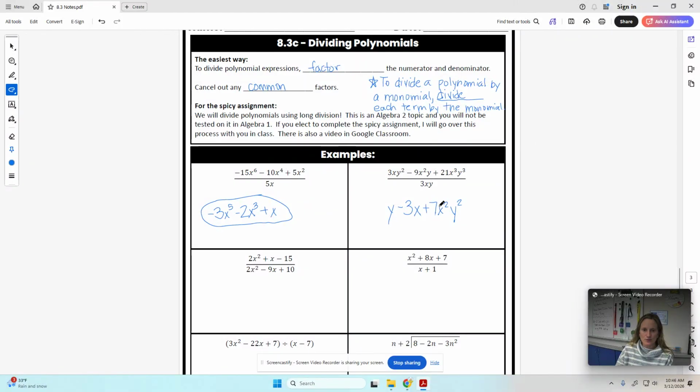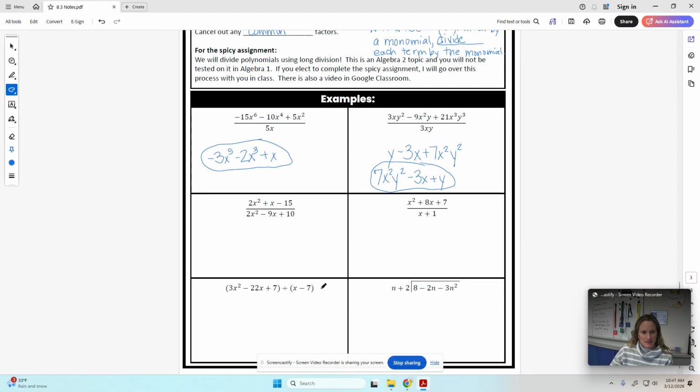So alphabetical order first and descending exponents next. So the x comes first in the alphabet. Highest exponent on x is 2. So the 7x squared y squared is first. This term also has an x, so it has to come next. And then the y is at the end. So that is my final answer in the best possible form. I forgot to talk about that on the first one, but we only had x's and they were already in descending order, so we were good.